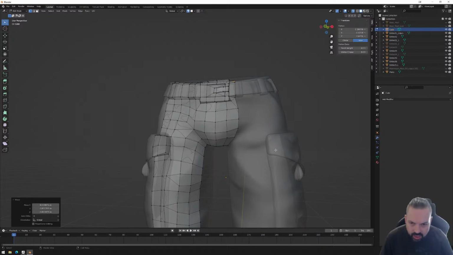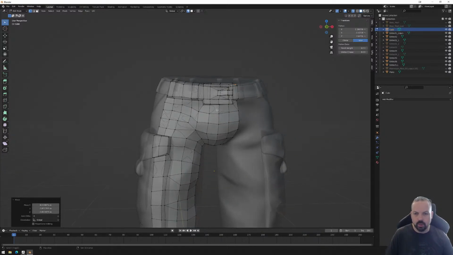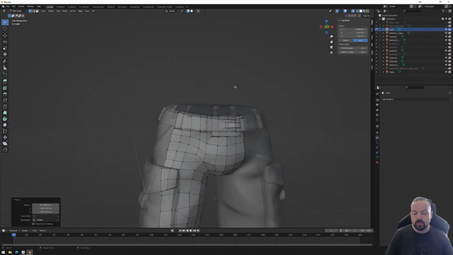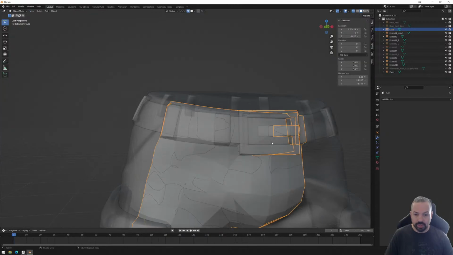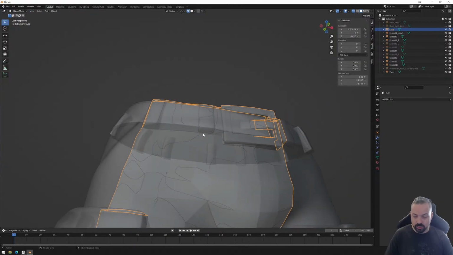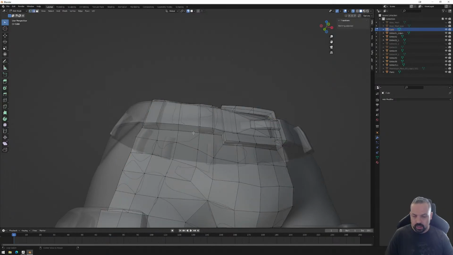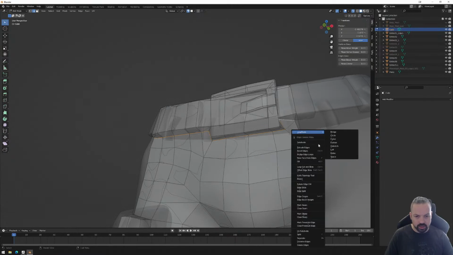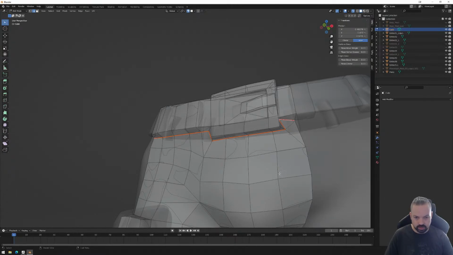Now to finish our stream, I'm going to quickly look at unwrapping in Blender. Now, Blender has an amazing tool, and this is where edge loops come in a lot. So go to line, so press 2. Alt click to select the line that you need, and go mark seam.